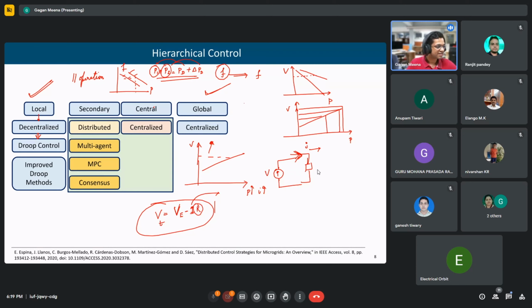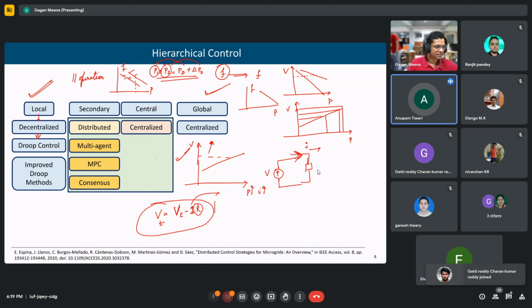Similarly, for a generator, when we say frequency versus power, if the load increases, the frequency decreases. That is clear, sir. For the generator, I just want to ask a question. Is there any situation wherein the PV cell, or can we say generally it is a droop control only, irrespective of DGs? Yes, DG droop control is always a negative slope only, because the more the load increases, the voltage will reduce. That will happen irrespective of any kind of generator.